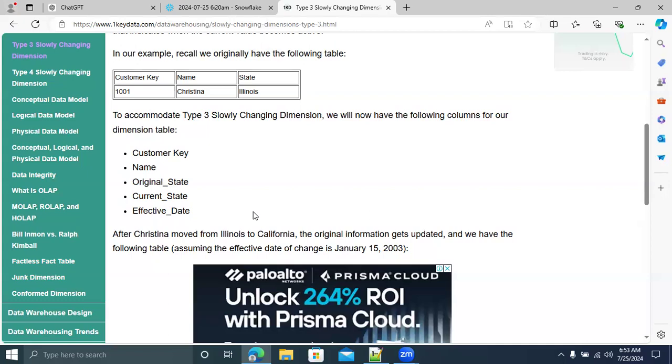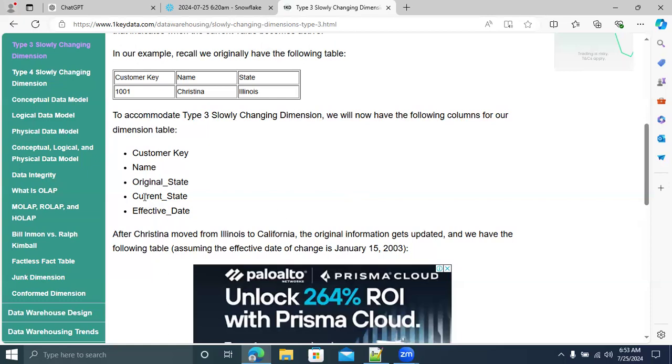No, sir. What will happen? That's your question. I'm not asking yes or no, I'm asking for the answer. So only the last update. If I keep on updating the information from Illinois to New York, Amsterdam, Amsburg, if I keep on updating states, what will happen? I have 2 columns in the type 3 dimension table. It will keep on overwriting the values. It can hold only 2 values, original state and current state.